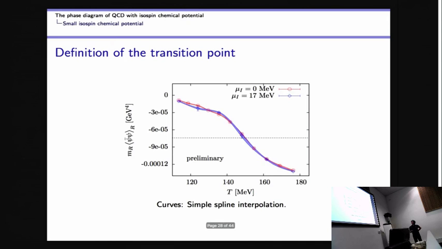Now let's include points at finite values of μi, and you see that not much has changed when we go to a low value of μi. So basically Tc has not changed at all, and the same remains true when I include another value, a higher value of the isospin chemical potential. However, then suddenly something appears to have happened.